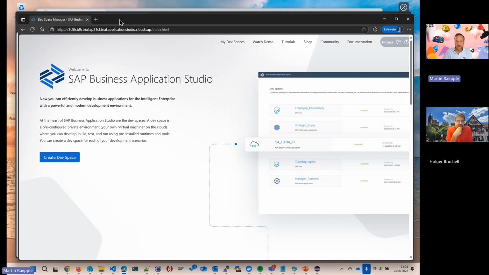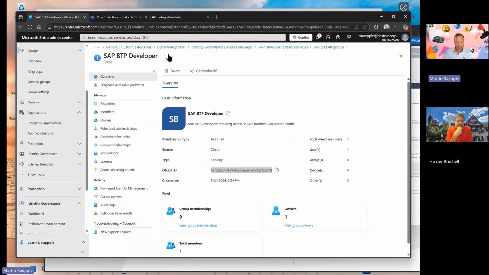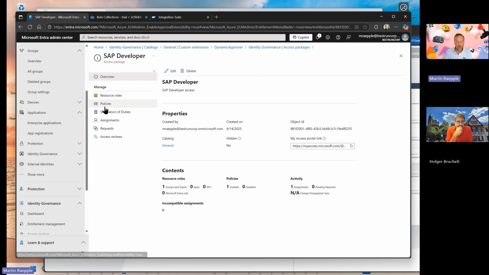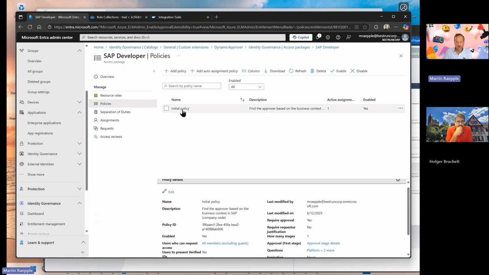So maybe we can now quickly see if we have also received a Teams notification. Let me show you again the setup of the access package. If we go into the policies again and open that for a second.